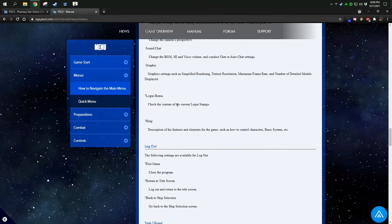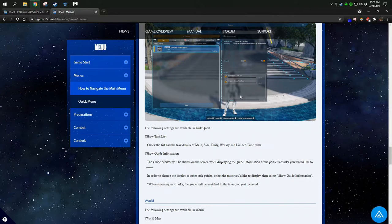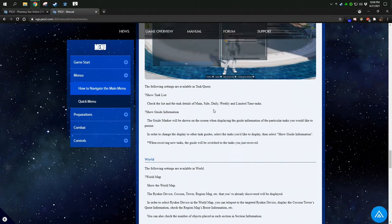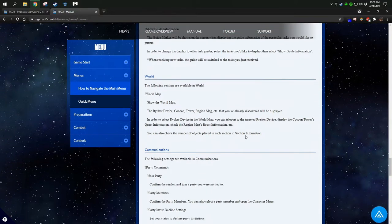No, that's basically the same stuff that we're used to seeing. Tasks are basically our client orders, more or less. We got main, dailies, weeklies, side, limited time ones, in progress, and of course you can go to completed to see what you've already done. Maybe you have a friend that's working on something that you've already done and they're curious about what they're gonna have to do next. You might be able to pull it up for them, that sort of thing.